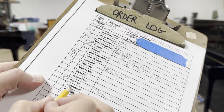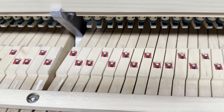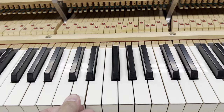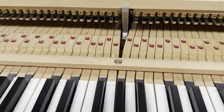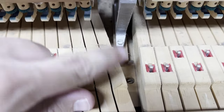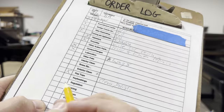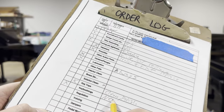Let's take a look at the key bushings — a very critical component. I always walk through and look at every single key bushing on the top. I give each key a shake in a few different sections, making sure they're tight, not too wiggly, and not knocking. If it's knocking, you can guess that the key bushing is missing. A little dust inside, maybe a piece of plastic — that can get cleaned out later. Other than that, the key bushings look pretty good. I'm going to mark 'new' on this one — it looks like they were recently replaced.